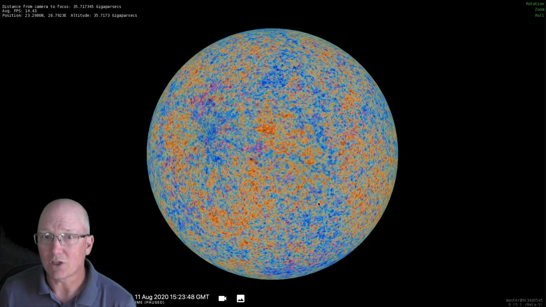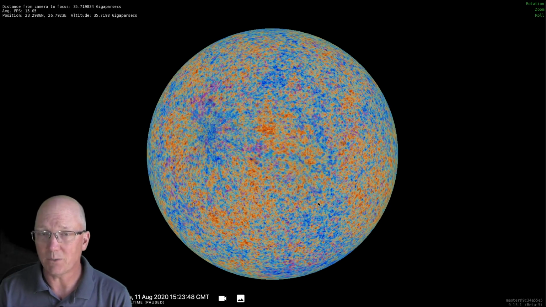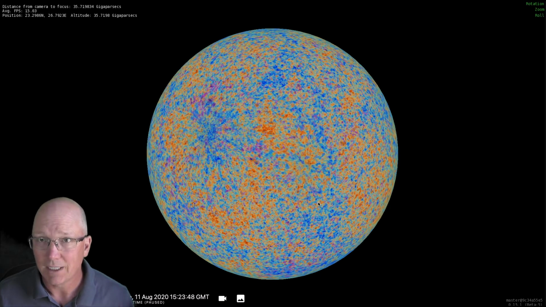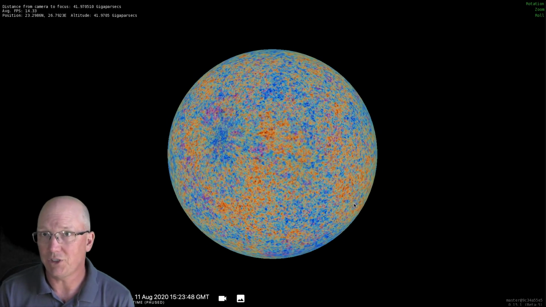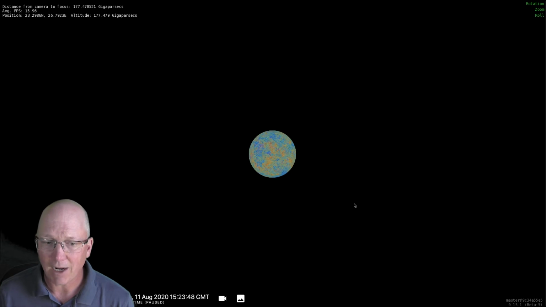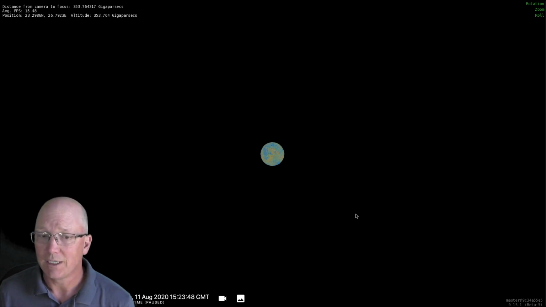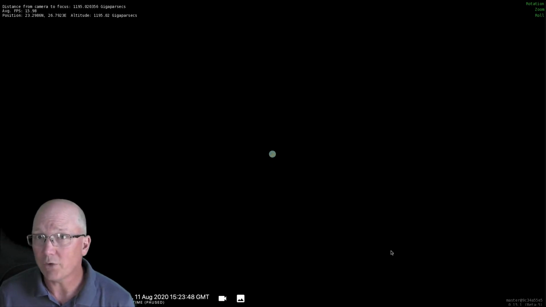Now, this is the afterglow of the origin of the universe and represents the beginning of the space that we live in. Now, we can't see past this because it has taken the entire age of the universe for the light from this event to reach us. So this is what we're seeing when we look out at the cosmic microwave background. And nothing out beyond the cosmic microwave background is observable because it just hasn't had time to reach us yet. And as far as we know, the universe is infinite in extent, but we're limited to what we can see by how much time has elapsed since it began.